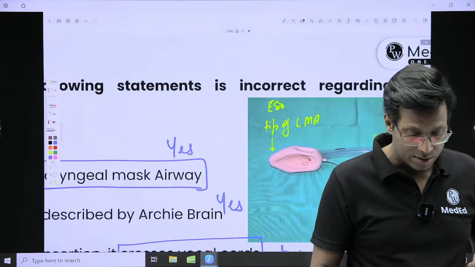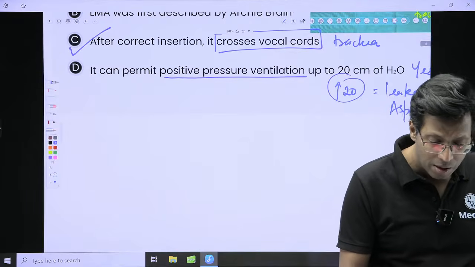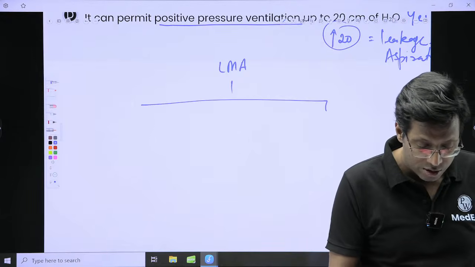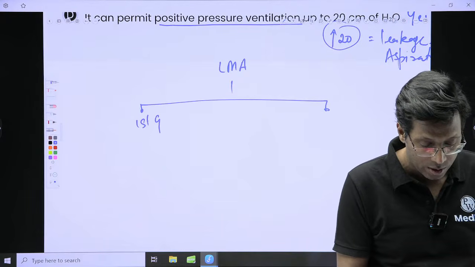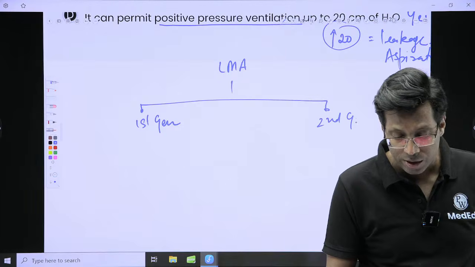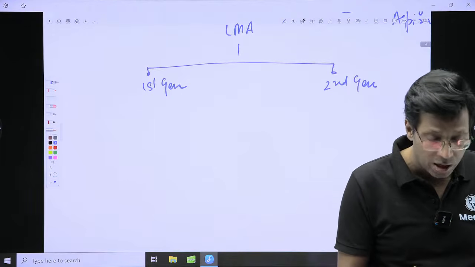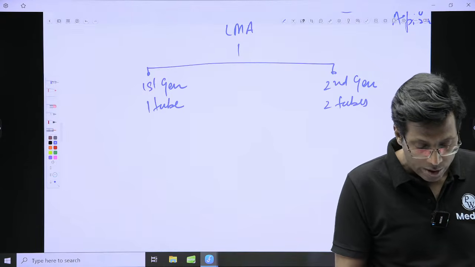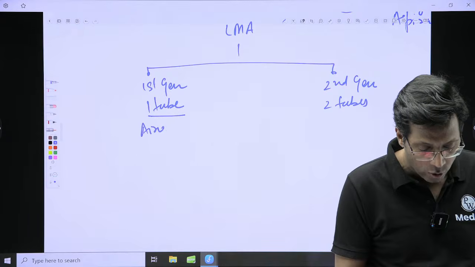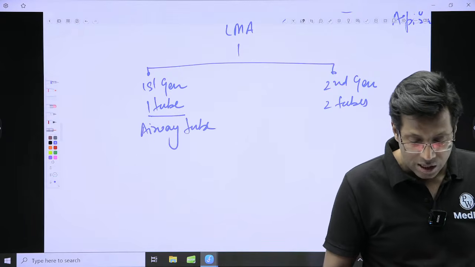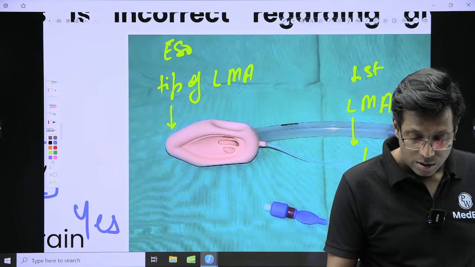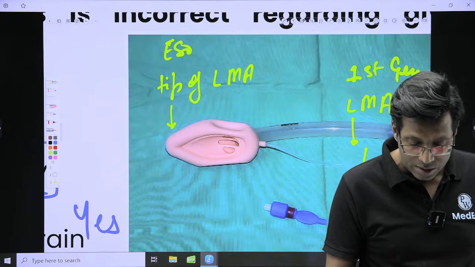One more point that I will discuss about the laryngeal mask airway is that, remember, laryngeal mask airways nowadays are classified into two types. Okay, and that is the first generation and second generation. Remember this point. In the exam it can be asked as an image based diagram. First generation will have one tube, second generation is going to have two tubes. One tube means it's going to have only one airway tube, what you see exactly in front of you. This image that we see is basically first generation LMA, because all we can see is one tube. I can see only one tube over here.